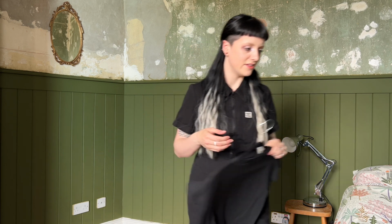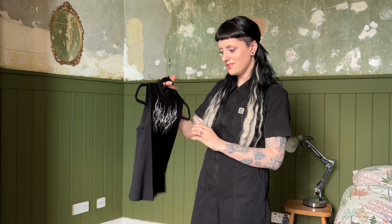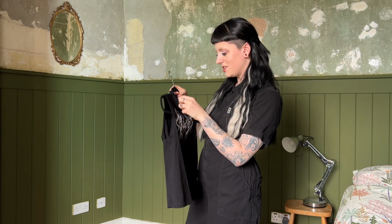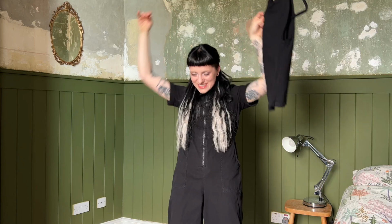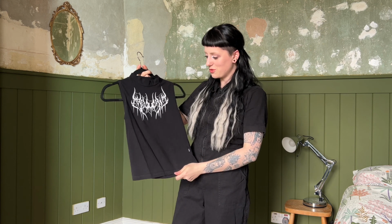And then the next one we have is the Cara high neck top. This is also £32 and I got this in a size 10 because when I first originally ordered this in 8, my usual size, I could not get it over my head. It was so tight. Like I was stuck. Like, Adam, please help me get out of this. She had to come and pull it off my head. It was ridiculous. It was so tight.